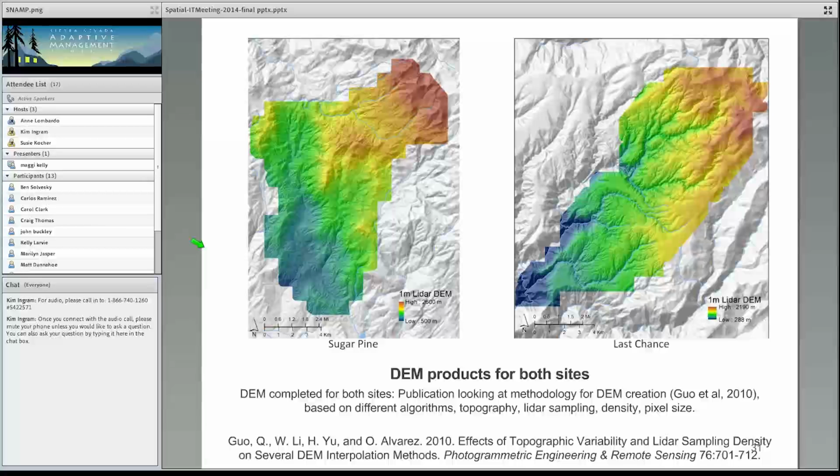Okay, here we show the DEM product for both sites. I want to mention that the LiDAR data is discrete point cloud data. So in order to generate a good DEM product, we need to choose a spatial interpolation algorithm to generate the surface.